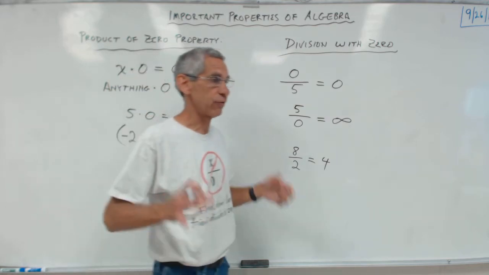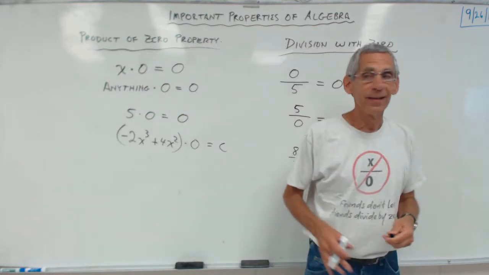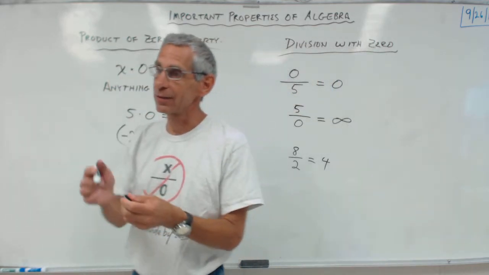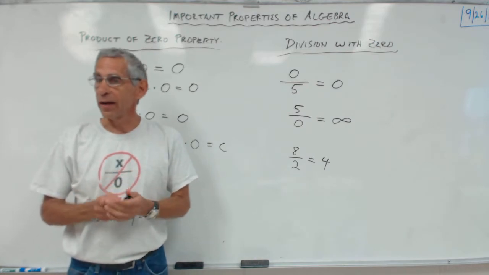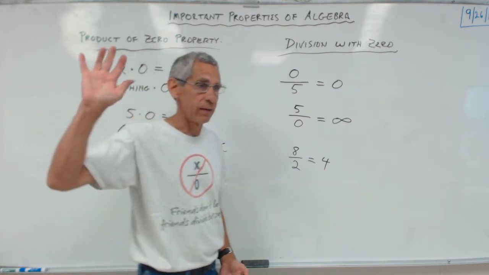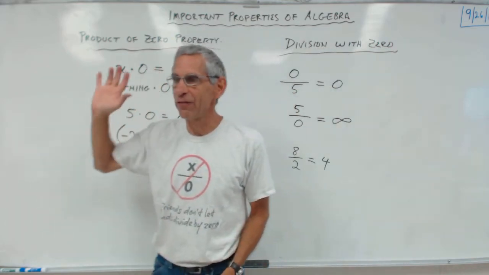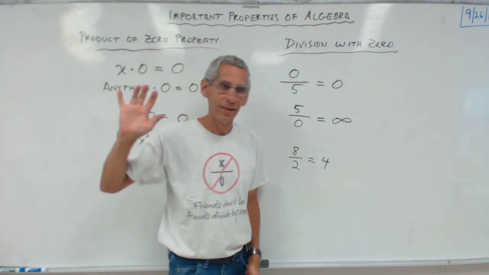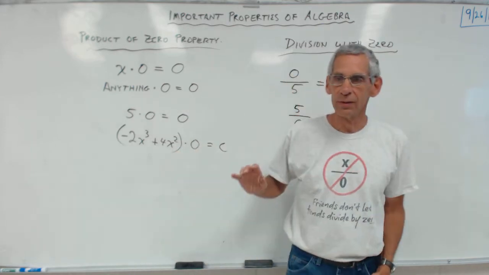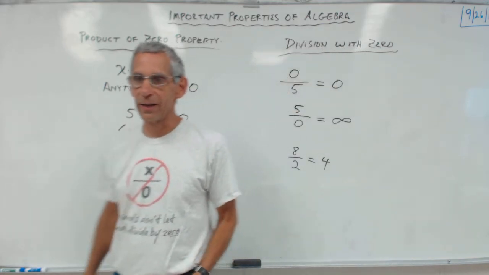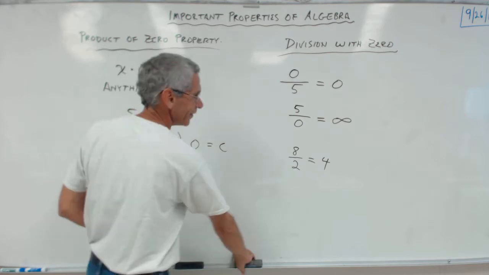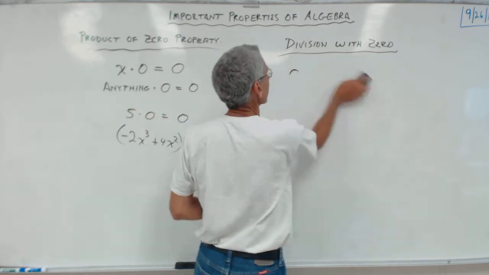So you guys are all friends, and we have to make a pact today that we will never let any of us divide by 0. Okay? Raise your right hand. I do solemnly swear that I will never let my friends divide by 0. Period. All right, good. You got that settled.